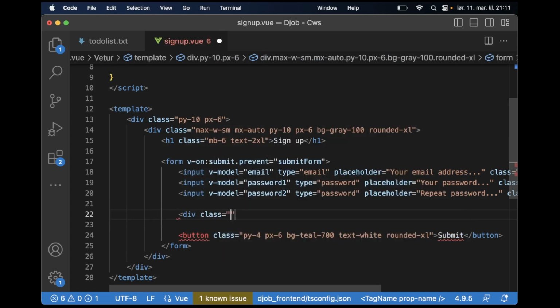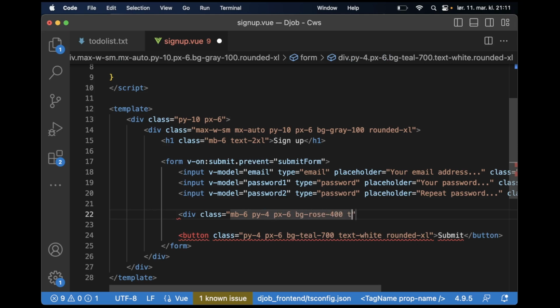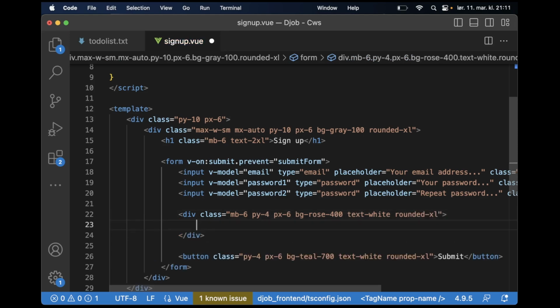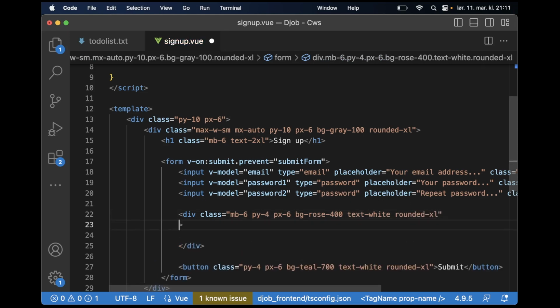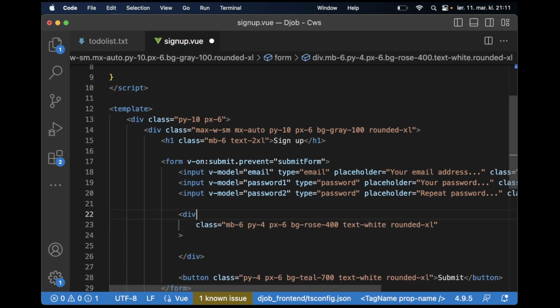So div class mb-6 py-4 px-6 bg-rose-400 text-white rounded-xl, and we only want to render this if there are any errors.